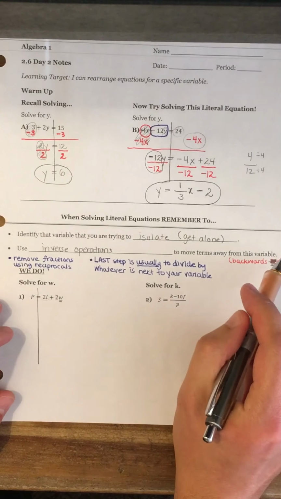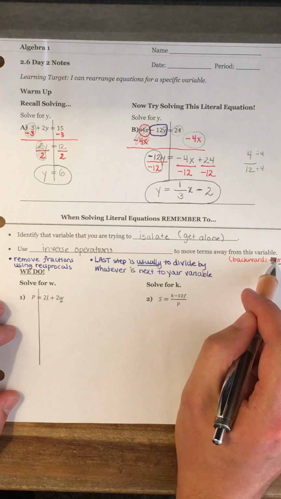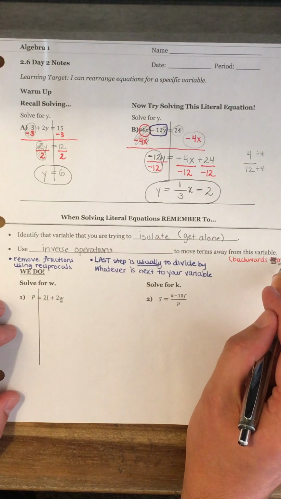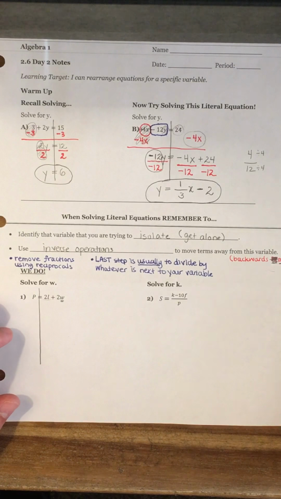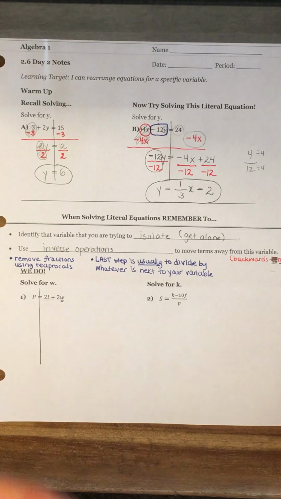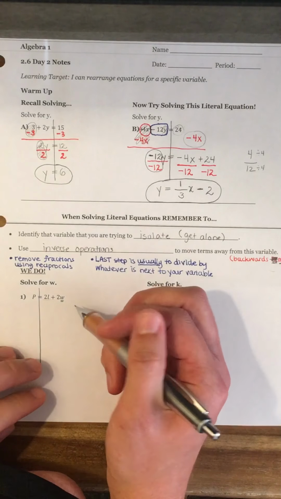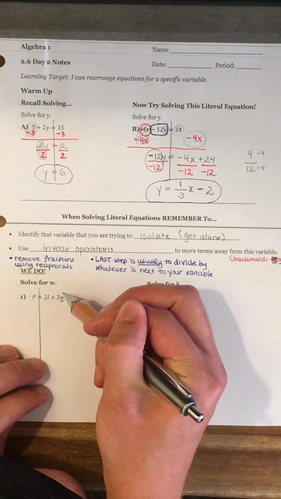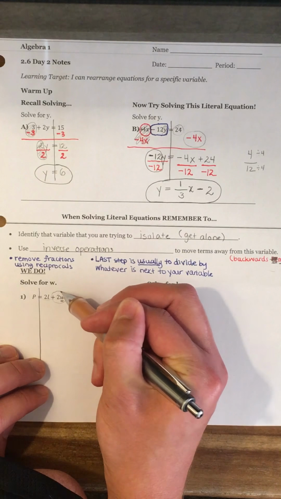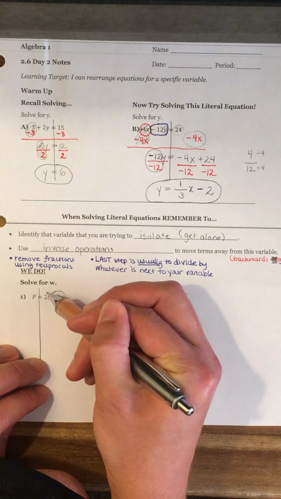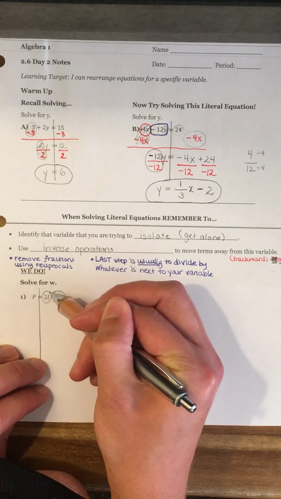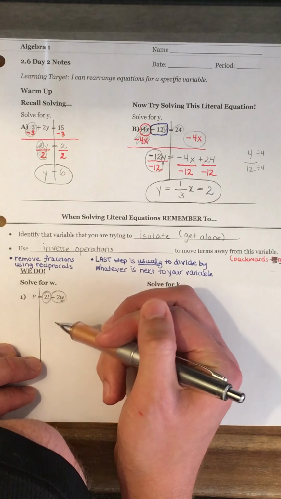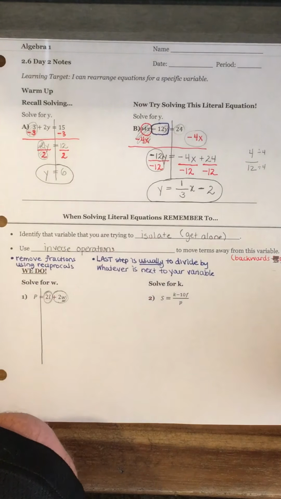Again, we're going to essentially be using backwards PEMDAS. The first thing that we're going to do is either add or subtract. Essentially, we're adding or subtracting the other term that is with the variable we're trying to get alone. So we're trying to get this W, but this 2 belongs to the W. Essentially, this is like one term right here. And then we have our other term, 2L. So our goal is to get rid of that other term, 2L, first.